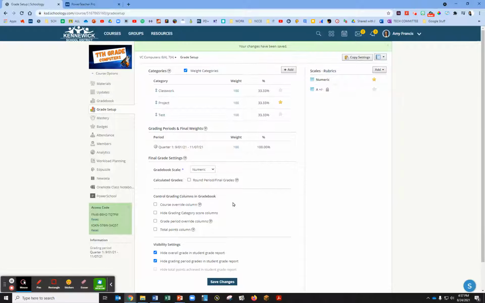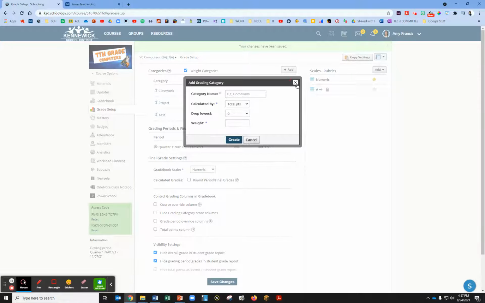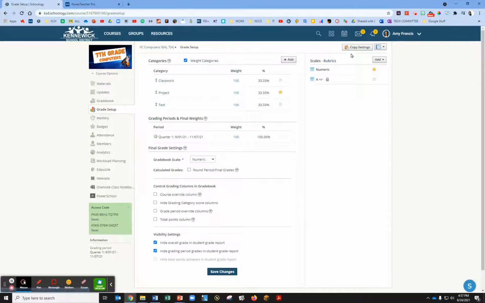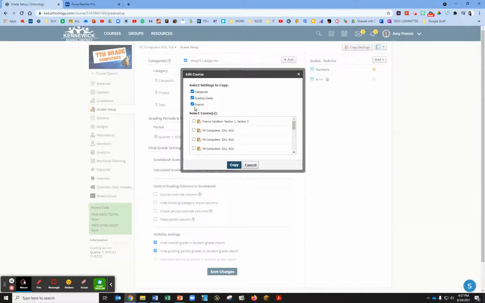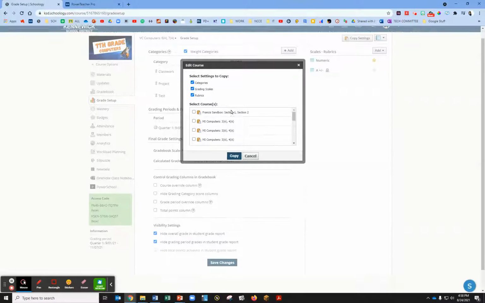Now, you have to set up these same categories to other classes, but there is a button here towards the top of the page. So after I save my changes, I'm going to click this Add. Nope, wrong spot. I'm going to go to the upper right and choose Copy Settings, and you can copy these categories from this particular course over to another course.